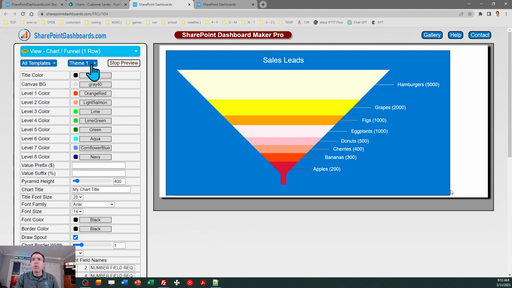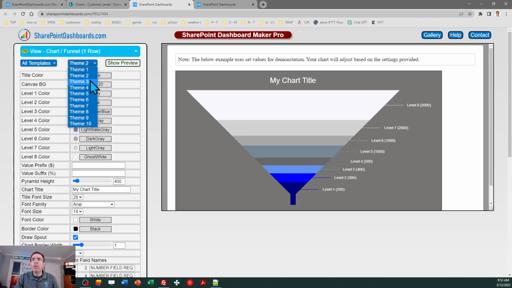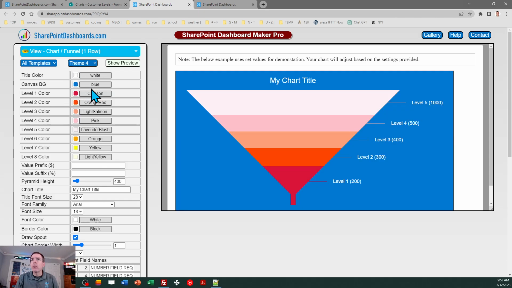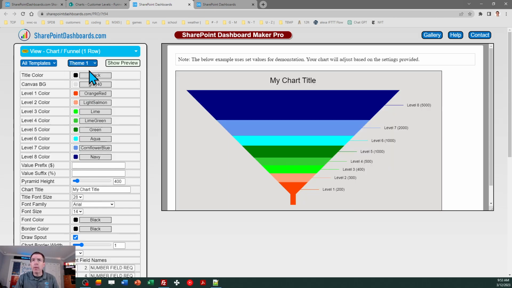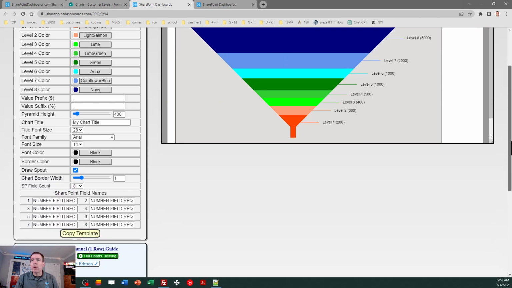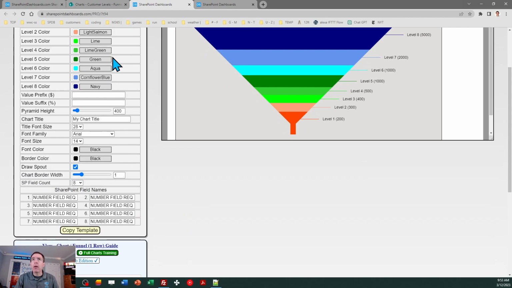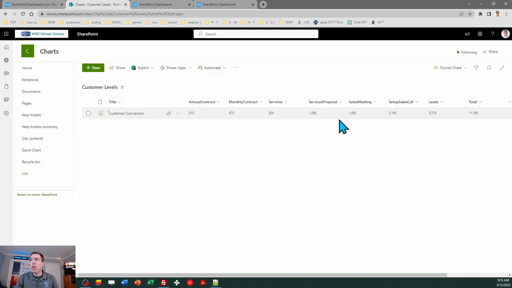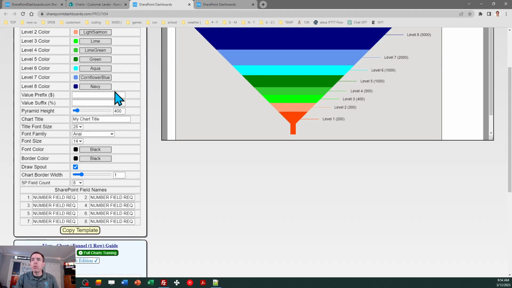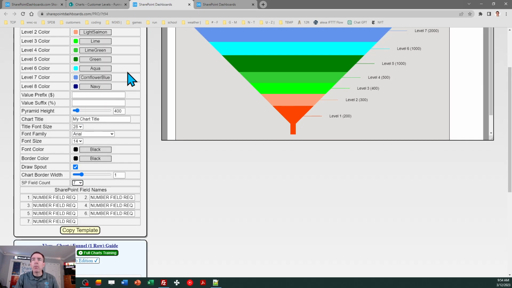Just like the other templates, what you should do is check out the themes first. That just gives you ideas on different looks that you could do. So there's 10 of those. I'll let you check those out for yourself. I'm going to stick with the first theme template. And then what I need to do is go ahead and select from the field count. I need to count the number of number fields, not the total field, just the original number fields. So there's 1, 2, 3, 4, 5, 6, 7. Okay, and so I need to set that for SB field count. The SharePoint field count is 7, and now I need to give it the names of those fields.